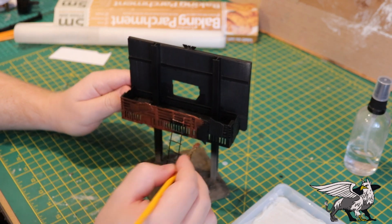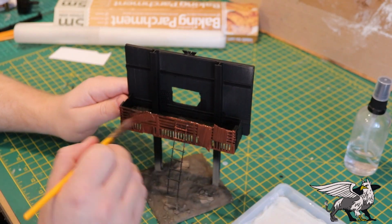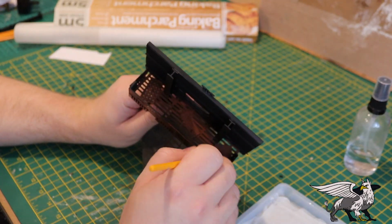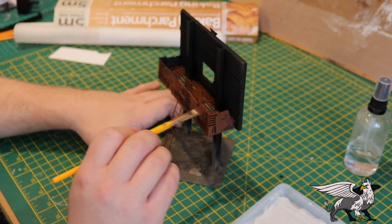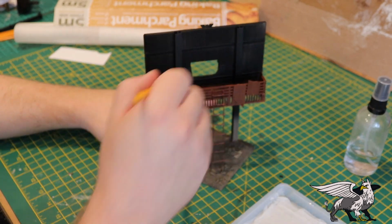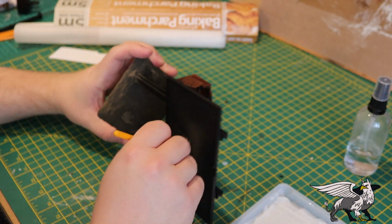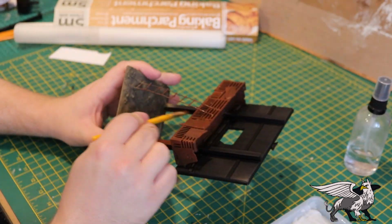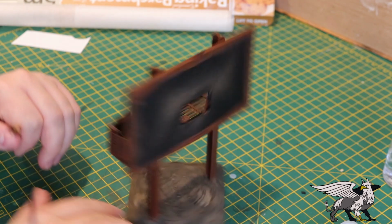Okay, now it's time to get on with the painting. So I'm using a flat brown by Vallejo and just going to go over all of the metallic work, so the gantry, the billboard trim, the little supporting beams, everything that would be metallic, the ladder as well. This is all going to get a kind of rusty effect going on.